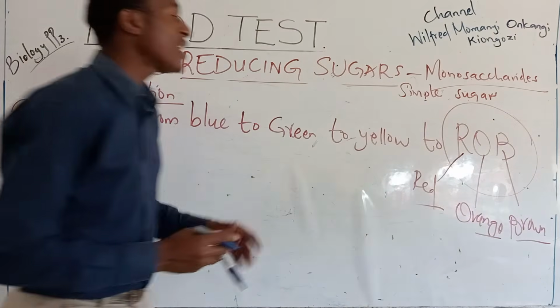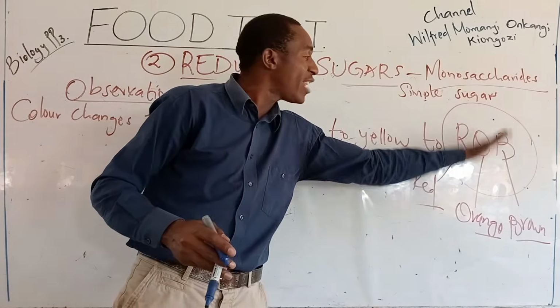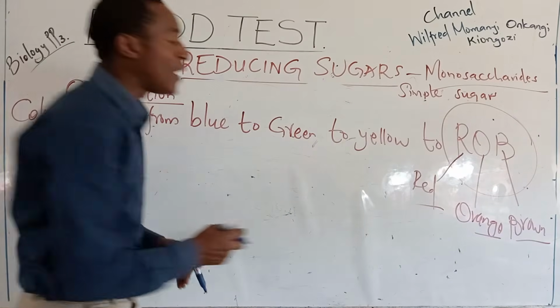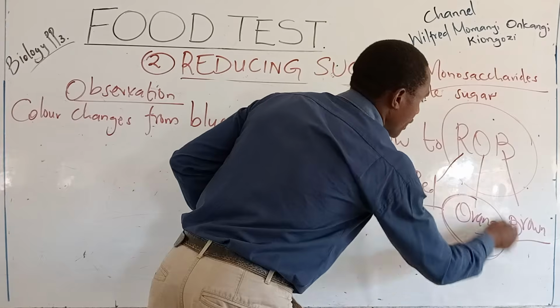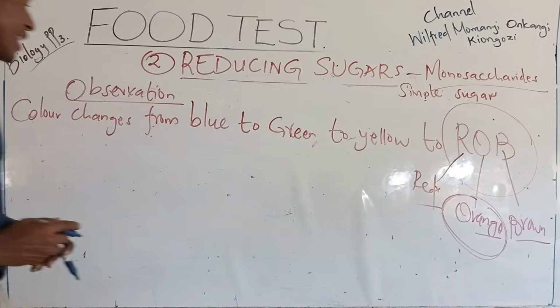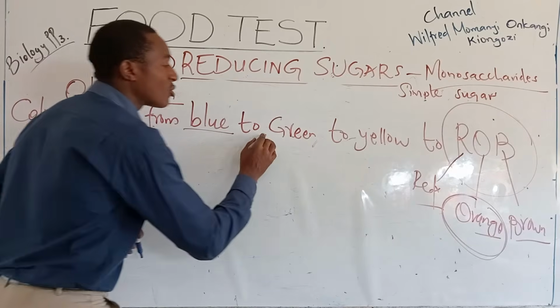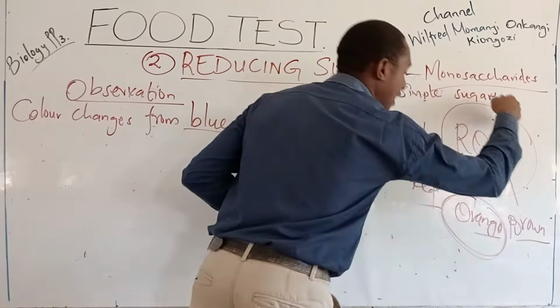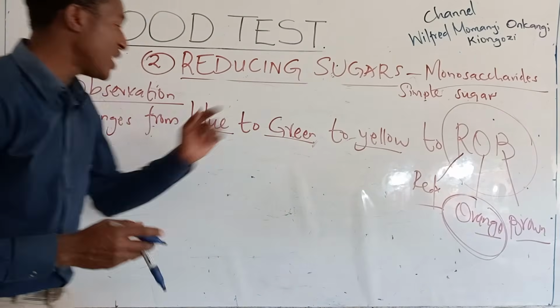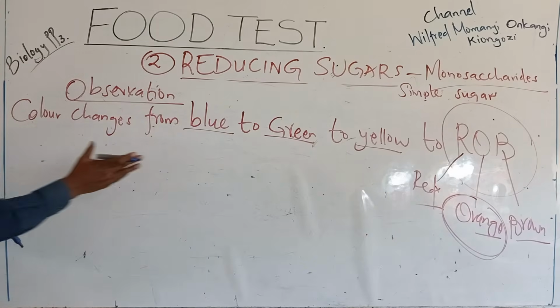So the final color can be any of the 3 colors, but most people get orange or sometimes red. The sequence of color changes: you start from the background color, you go to green, you go to yellow, and then one of these. Please be very accurate. Now, there is an indication here.